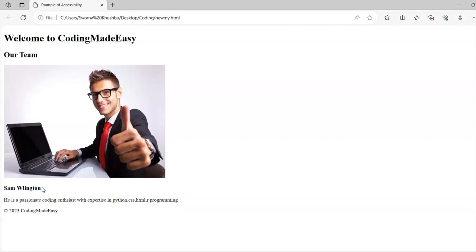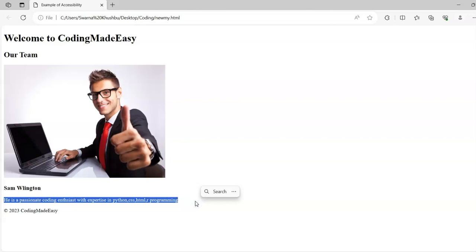Okay, so accessibility, as I said, this particular part is an accessibility feature which tells the viewer or your subscribers, whoever is coming to your web page, your website, they can actually understand that you're trying to put an image which helps them understand that this is your team member and he does this.